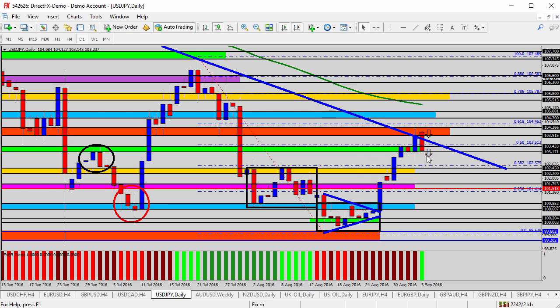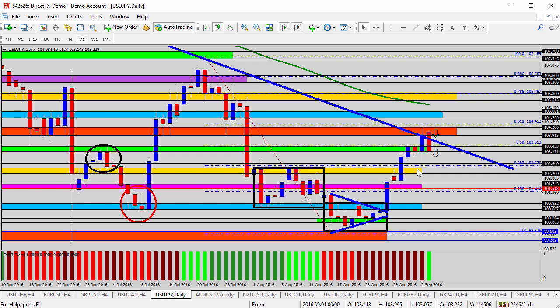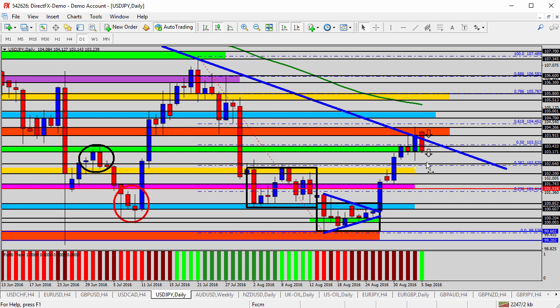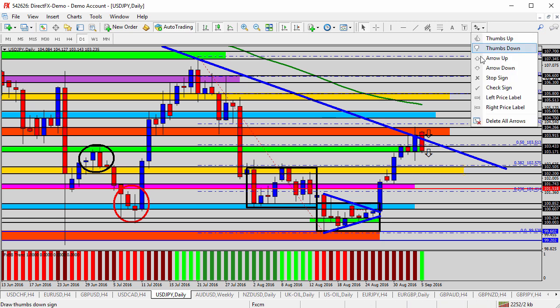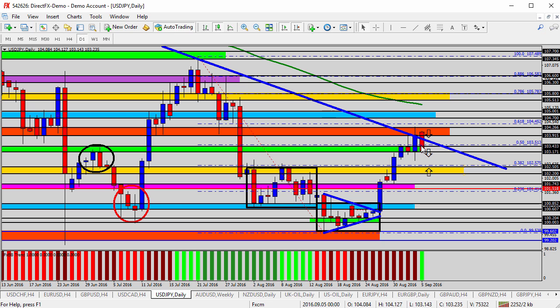You need to get underneath there and likely back down towards the low 102s, the yellow shaded area that sits down here. And I'll try and get that pulled over as well so we can really get a sense of where the market will go once it breaks down through the green shaded area. So we'll look for it back down here into the low 102s. But it's going to have to get underneath 103.15 for me to have any confidence. Look at this. 1, 2, 3, and now the 4th day settled out here into the green zone.